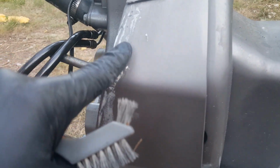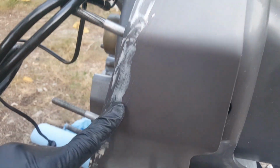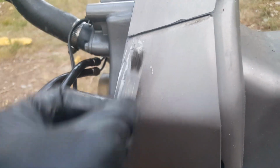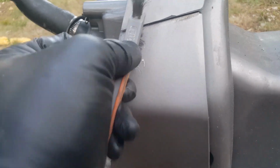Okay, so you can see right here we've got some of that marine adhesive. I just use a little wire brush, whatever the minimum amount of effort is to get that adhesive off. I wish there was something out there that would soften it, but I've yet to find anything. The marine adhesive is pretty strong. So I'll do this for a little bit, just like you saw on the other side, just enough where it doesn't wear down the surface too much, to clean this up.